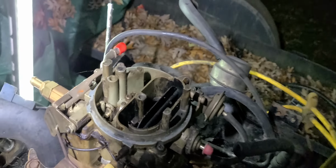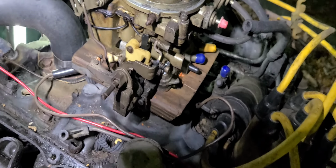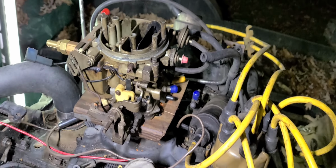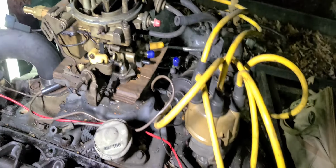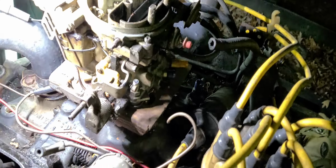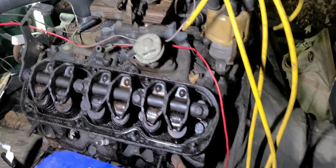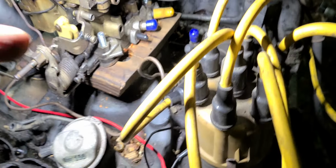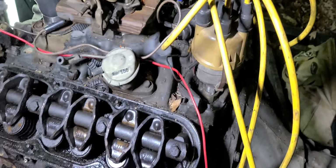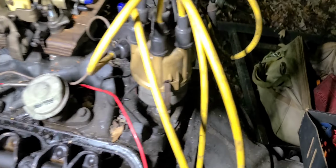Okay, y'all. Back, and we're here on the 239. As you can see, I've got the adapter on. I've got a carburetor mounted on there. I believe this is the carburetor that I had on the 360. I'm going to tell you this right now, I'm just going to be honest with you folks. If you're going to do this, don't use pine, okay? Try to find some oak or something like that. Because this son of a gun, I started tightening it down and it cracked on me. You can probably see the crack right there. I've got it sealed up, but yeah.